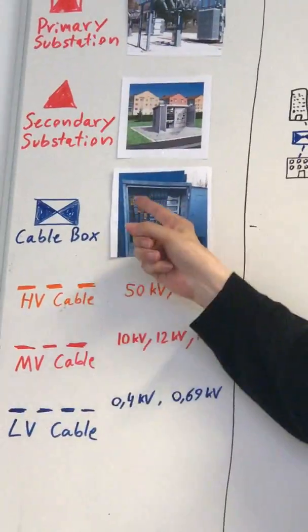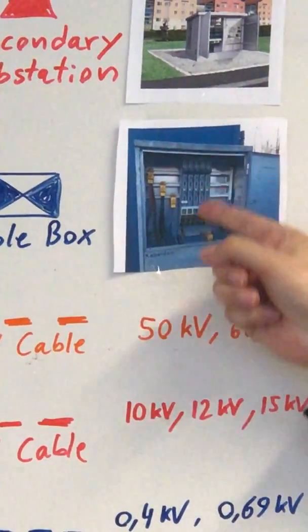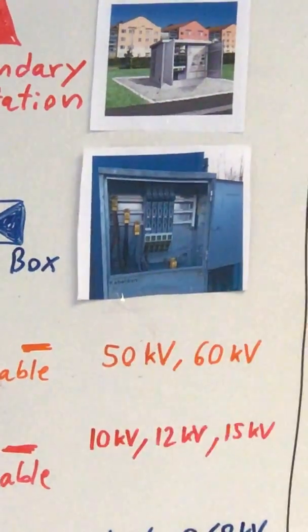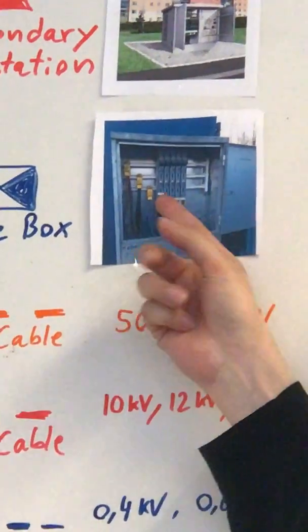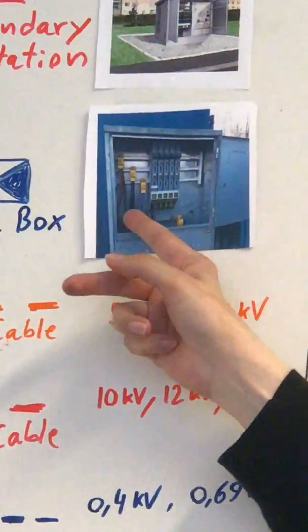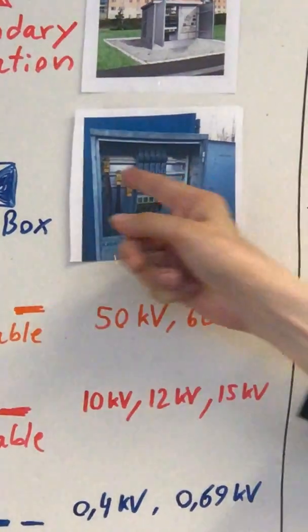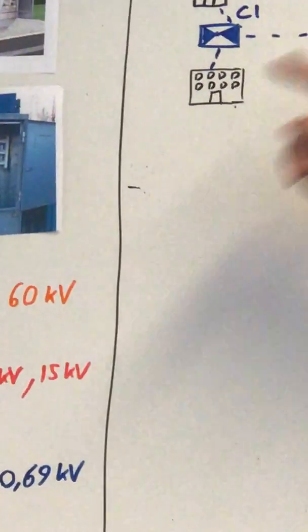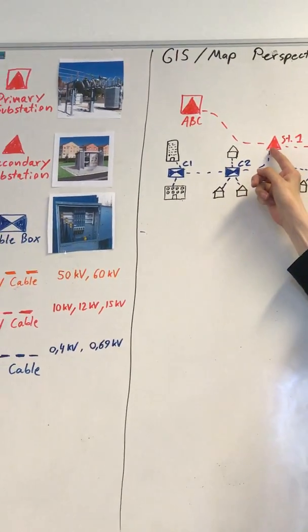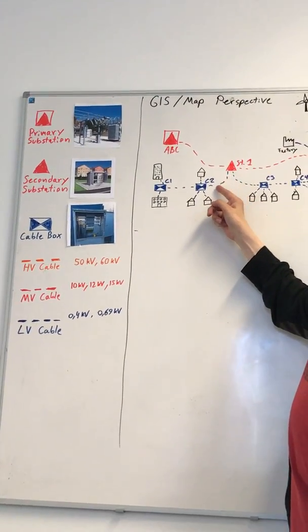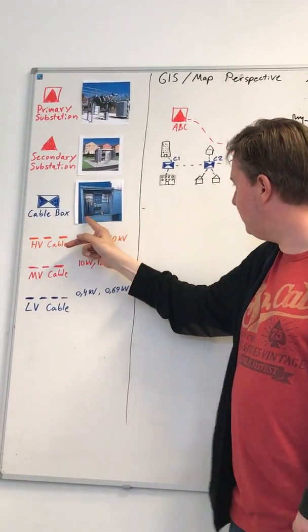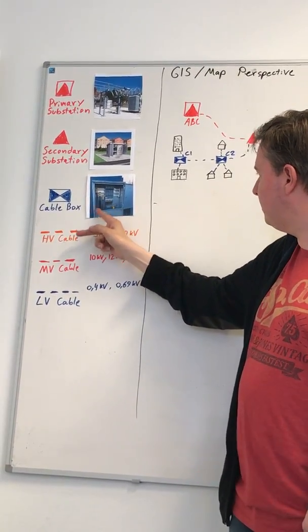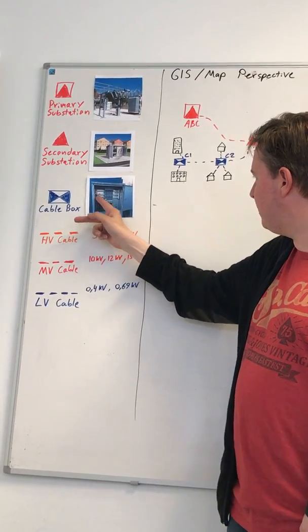Each of these things here, we call a bay. So here we have 5 bays. And actually this one is also a bay. This is a direct connection. So you can imagine, for example here, C2, right? There comes a cable from this substation with power to this, and feeds this cable box with power. This is a big cable probably coming in, and they're just connected directly to the bus bar.